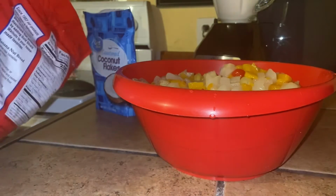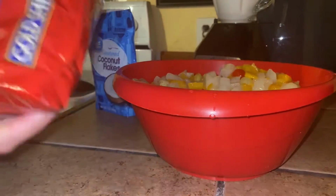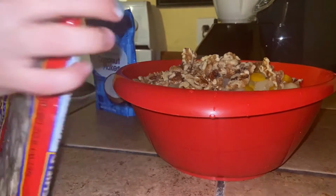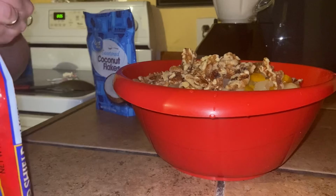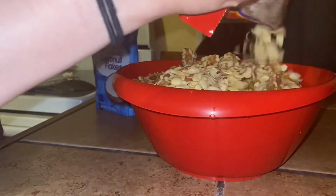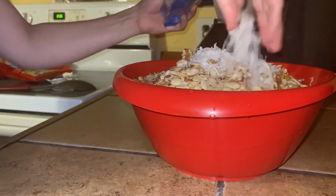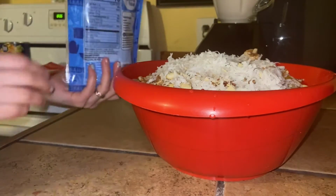Alright guys, I'm back. So what I'm going to do next is I'm going to add my walnuts. I'm just going to add a few. And then I'm going to add my sliced almonds. You can add whatever nuts you want. You can add cashews, you can add peanuts, whatever you guys prefer. And then I will add some coconut flakes. And you can add as much or as little as you want.